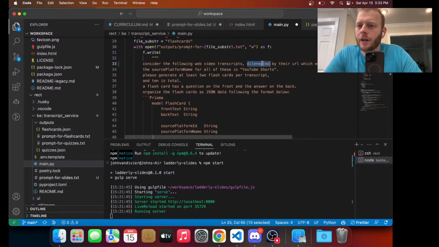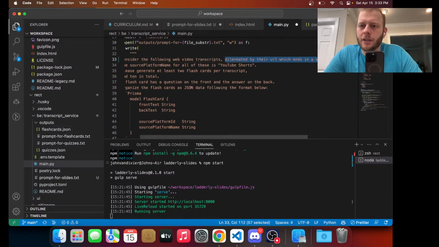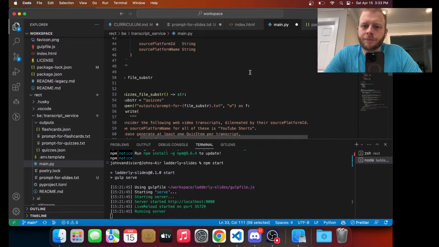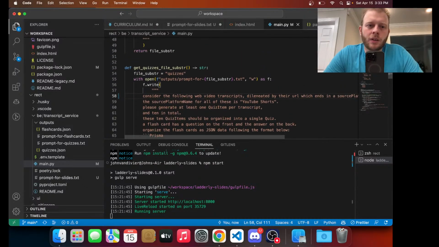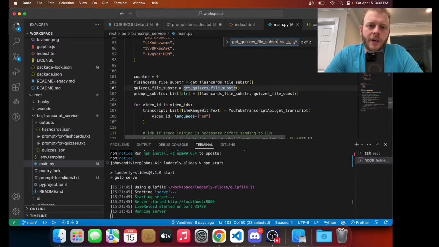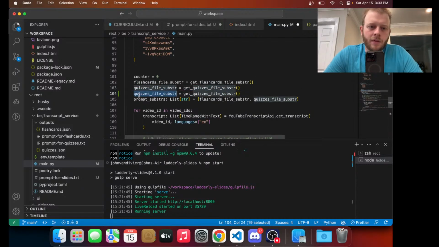Delineated by their URL, which ends in a source platform ID, is more true. So here's the get quizzes file substring, flashcards, quizzes, and now we're going to make slides.